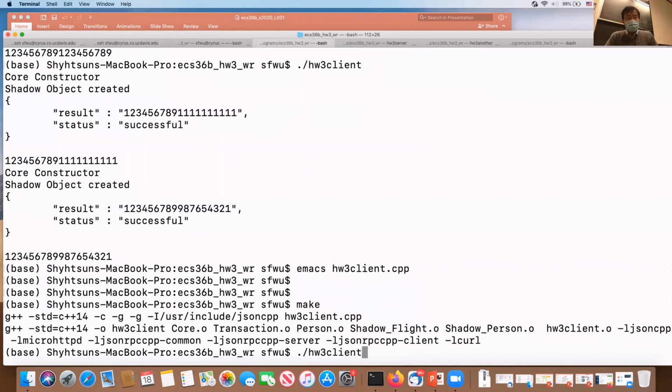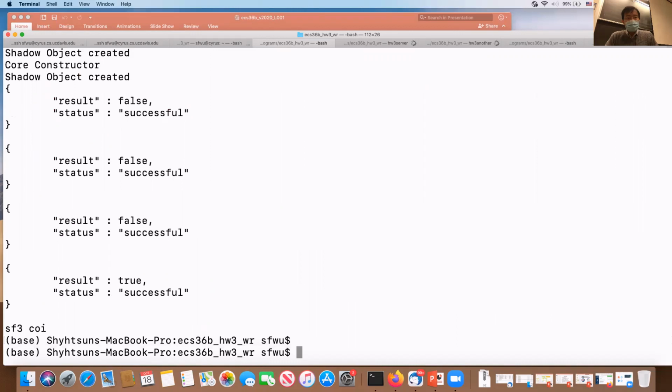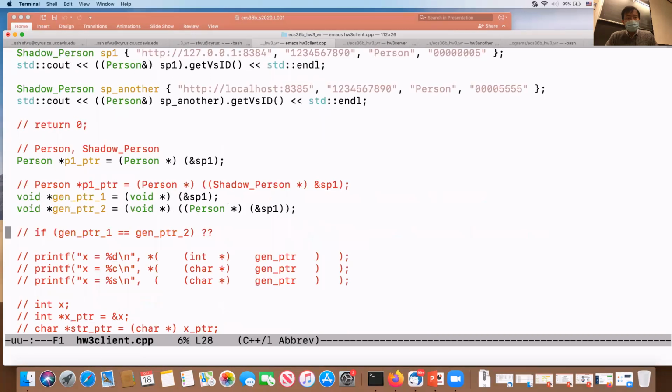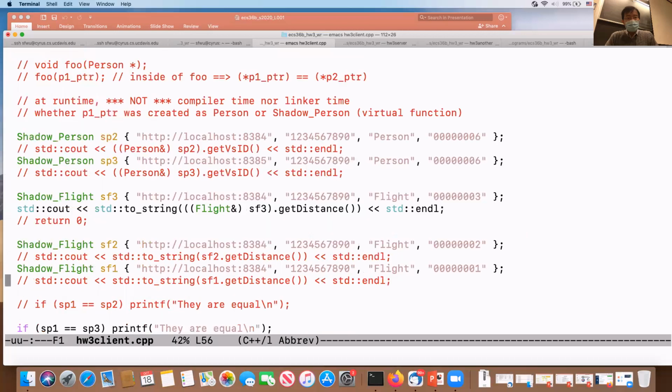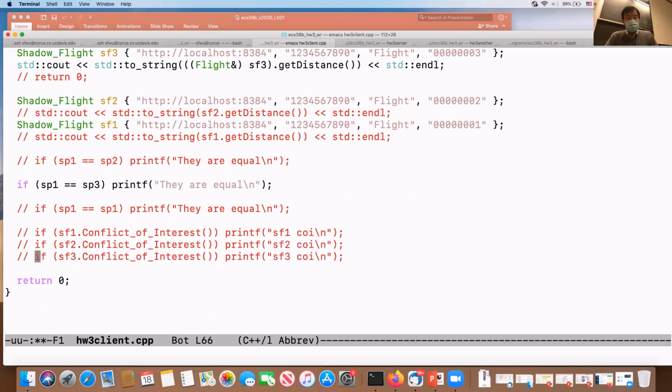Okay, let's try to run it and then parse the result. I want to get rid of a lot of things so you only see the most important one. I'm actually going to get rid of this line as well. This is the conflict of interest test.